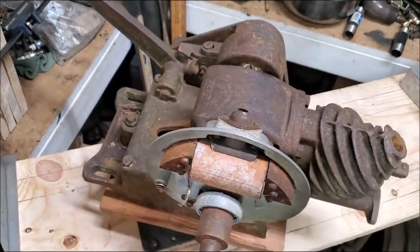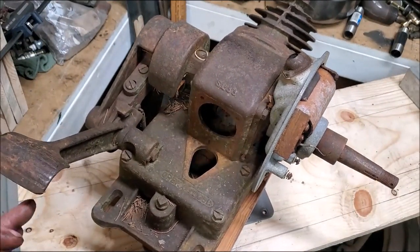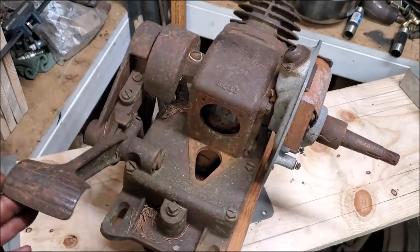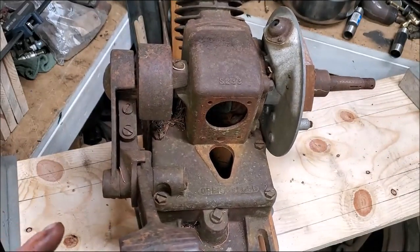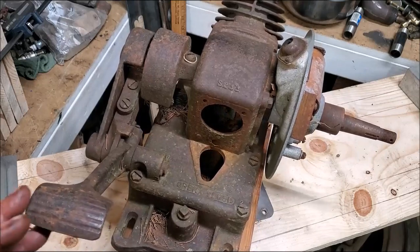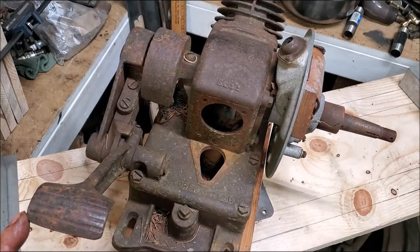Model 92 Maytag. It's been sitting out there in the weather for several years. I notice it's got a good key slot in that crankshaft. Also has a good cotter and a good thread. All the condensers are missing points, that whole mechanism. I'm going to need some parts. I'll need a gasket for that spark plug lead-out there. A spring for that sliding tooth for sure. I'll replace that stove bolt in that cover with one of them little ball oiler things. And we'll see if that bushing's been drilled. And we're going to need a rod.